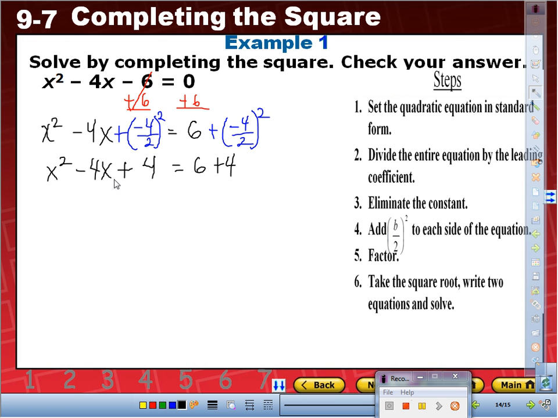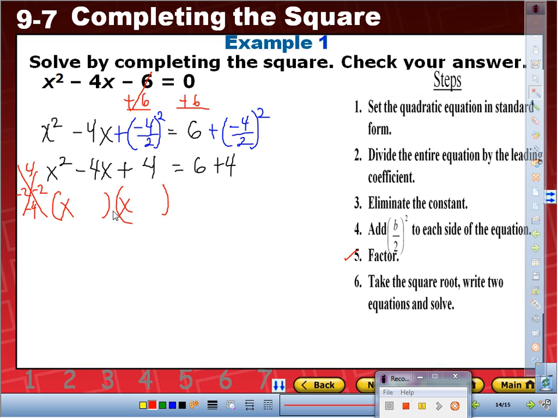Now check this out. This is a perfect square. That's why this move here was called completing the square. And let me prove it to you. Here it goes. I'm going to factor this because that's the next step. Open 2 parentheses. I'm going to open 2 parentheses so you guys can see it. Watch. -4 goes down here. 4 goes up here. What 2 factors of 4 add or subtract to give us -4? -2 times -2.